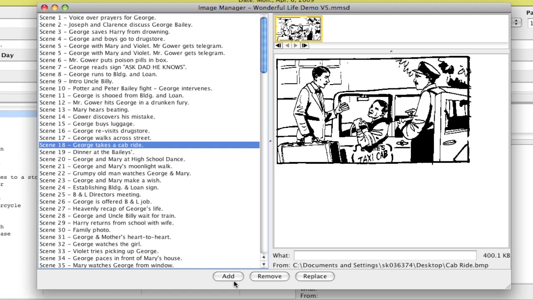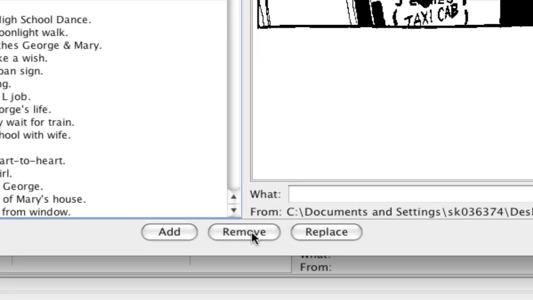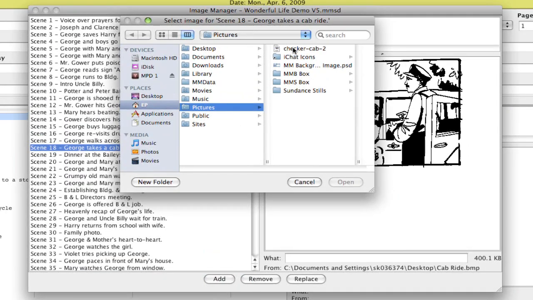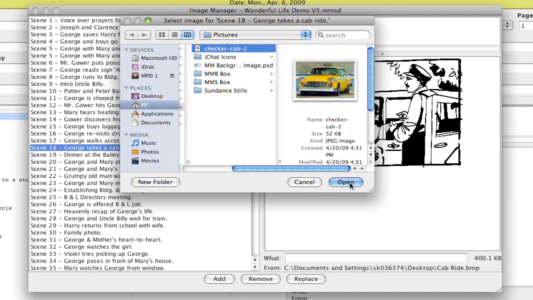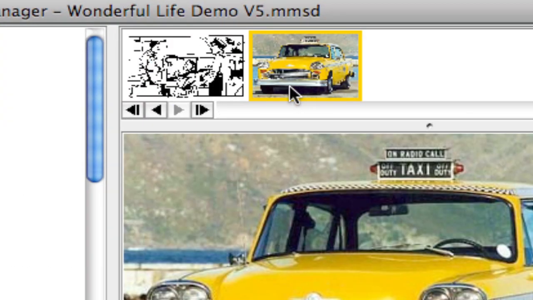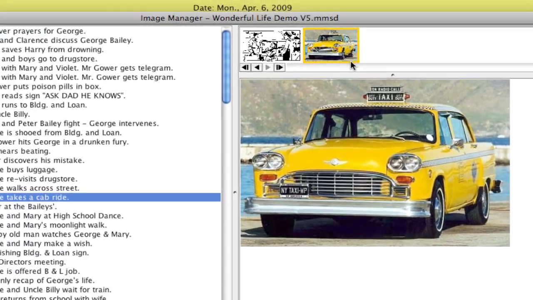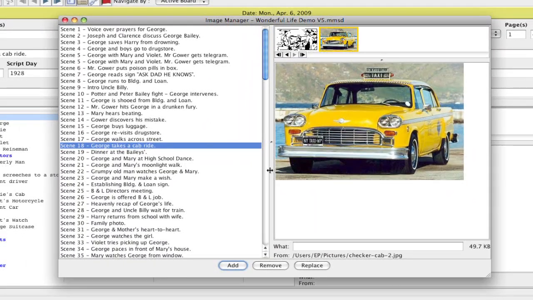So you have three options down here. You can add an image, remove an image, or replace an image. And I'm going to go ahead and click add. And I will find an image on my hard drive and click open. Now notice really quickly before it imported there was a little gray area with three dots. That's just letting you know that it's processing the image. We actually save the images to the file, so we have to do a little compression to make sure the file size doesn't get huge. So if it's a rather large image, it may take a little bit longer to process.